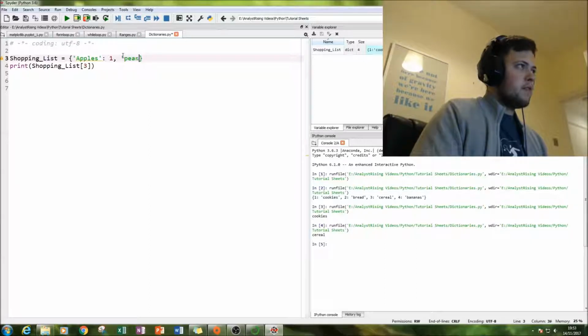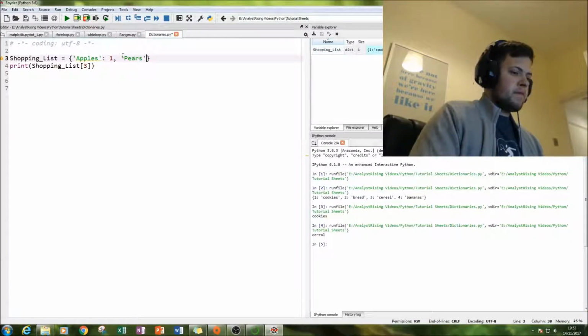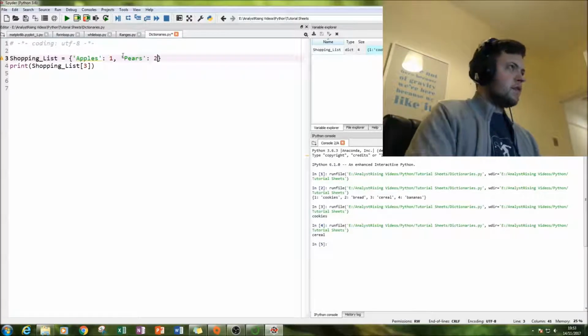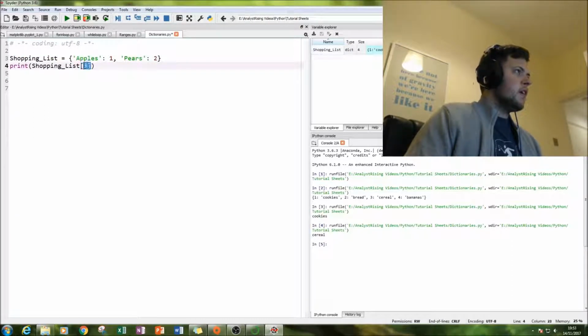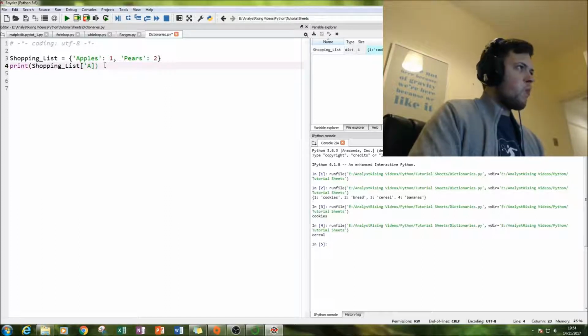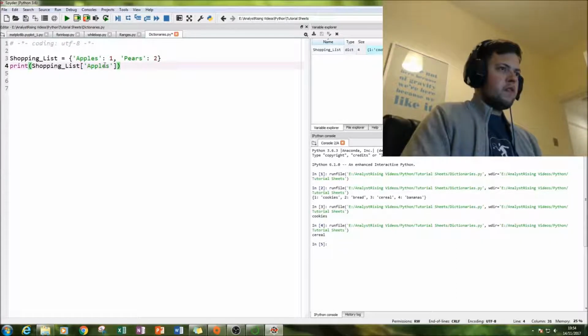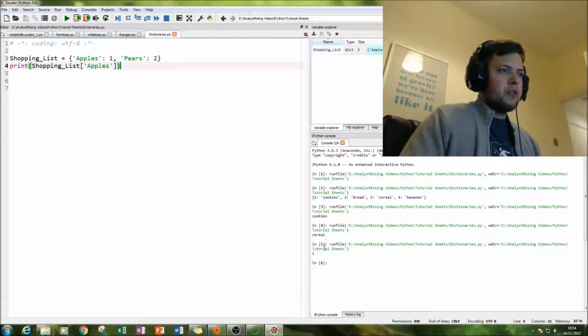Apples and pears. Can't beat it. 2. Let's store. And then we simply type in that, and apples refers to 1.